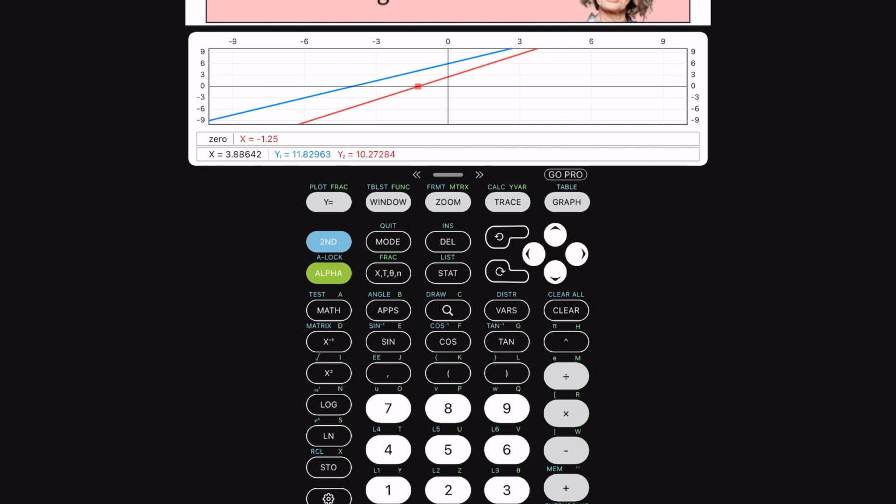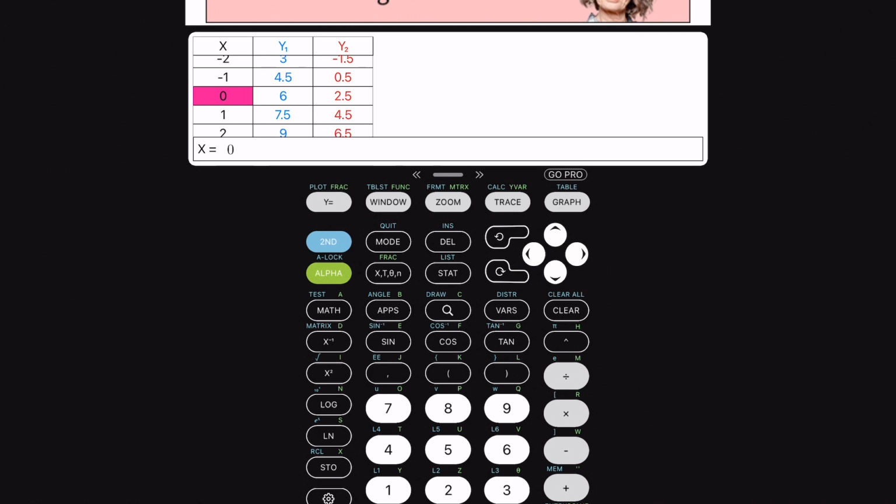Okay, so now we're going to hit second graph, and we want to see where y1 and y2 are equal. So y1 and y2 are equal at 6 and 50. In other words, when they go on 7 rides, whether they go to Carnival A or Carnival B, at 7 rides, they will both pay the same price.